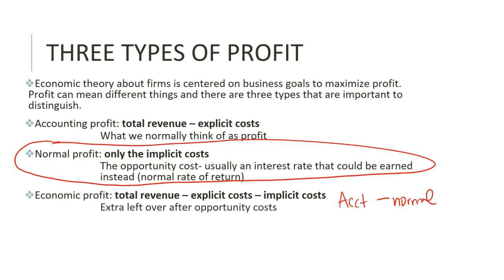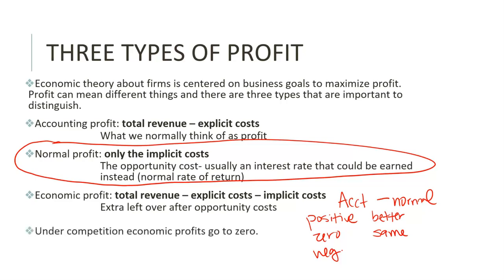And so anything that's left over, if we have a positive number, it means that you are making more money in this type of production than you would at your other option. And if it's 0, it means your two options are the same. So positive means you made a better choice. 0 means that both options are the same, so you really don't care which one you're doing. And then negative means you made a worse choice, you should go produce the other thing.